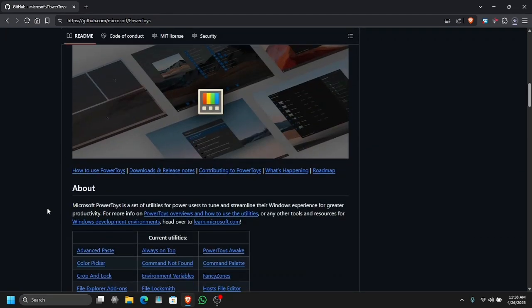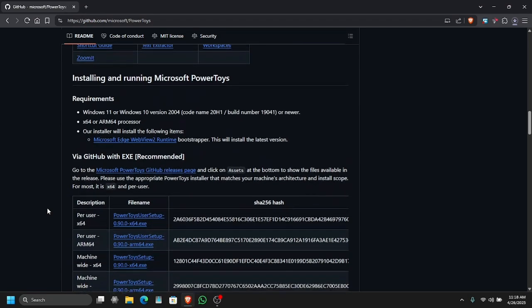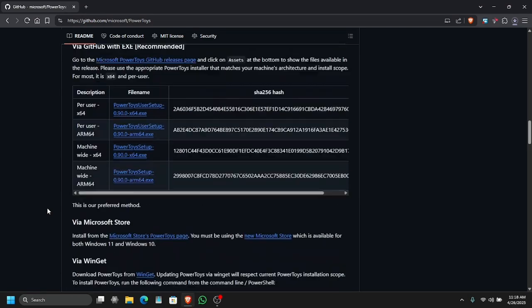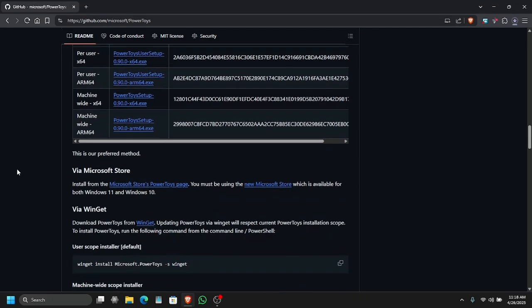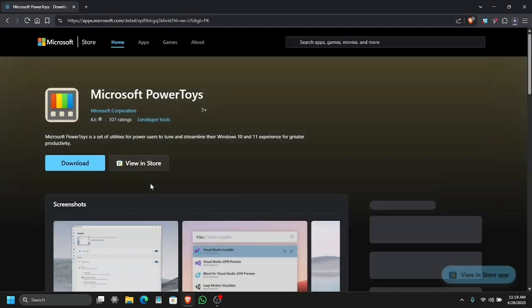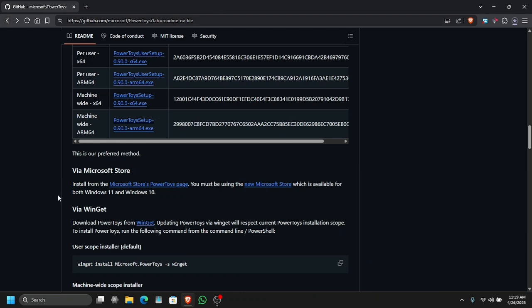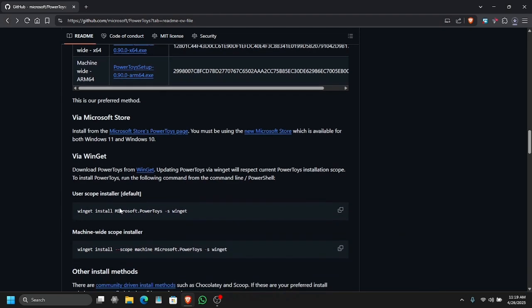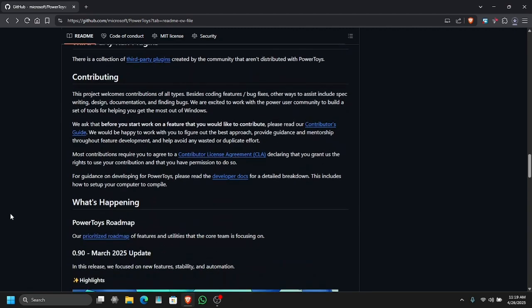I actually have a previous version, but I deleted that so I can download the latest version, and this version adds lots of very cool features. Let's see what features we have. First, the recommended way of downloading is through the GitHub repository. If you want to use the Microsoft Store, you can download it from there because this utility is provided by Microsoft itself, which means this is the official tool. This is no third-party tool.